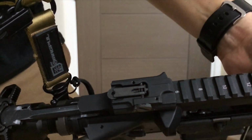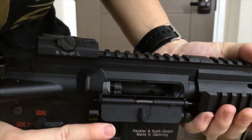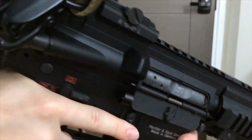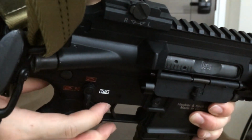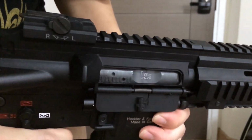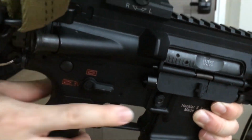Cock it. Because this is the empty mag, the bolt lock will slide backward. And you push down this. Yeah. So now we start from semi-auto. Full auto.